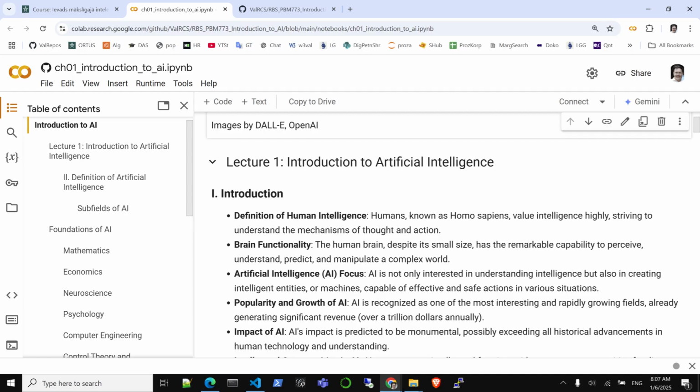Our brains consume only about 20 watts, or 75 watts, right? Quite a bit less than the current state-of-the-art AI models. We have an amazing ability to perceive our world, understand this world, and also manipulate, hopefully improve it, right? So AI covers multiple fields. It's not only interested in understanding intelligence, but also wants to create intelligent entities. We can call them bots, machines, robots, whatever you want. There are many subsections. We call them entities for now. And of course, we want them to be safe for us.